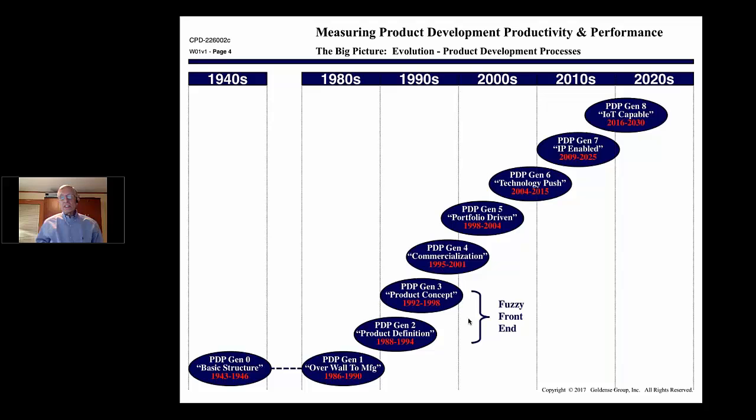In the 1970s, there was the beginning of the Asian competition, Toyota, Japan in general, in the automotive industry, and that caused us to need to take a serious look at how we developed products. Lower cost, higher quality products took over the consumer electronics industry, the automotive industry, the machine tools industry, the robotics industry. And since that period of time, we've been investigating how to be better at executing and innovating in R&D.